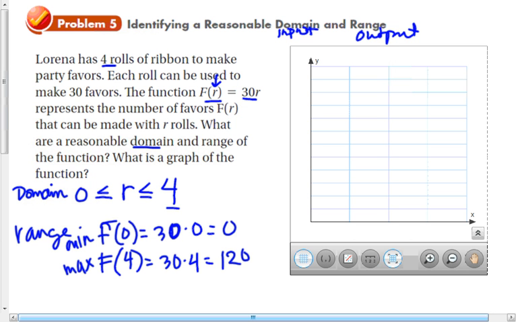And I'm going to choose my x values from my reasonable domain, which is up to 4 rolls. And my y values is my reasonable range, which is up to 120. So I can go by 10s here. That should work good. So those are the values. And then I'm just going to graph it. 0 rolls, 0 times 30 is 0. And 1 times 30 is 30. 2 times 30 is 60. 3 times 30 is 90. And 4 times 30 is 120. Now we're going to assume that you can use a half a roll. So this is a continuous function. So we can go ahead and draw that line in.